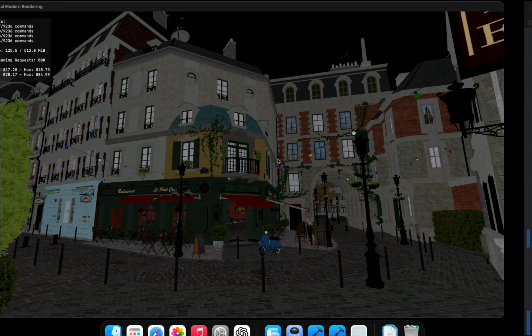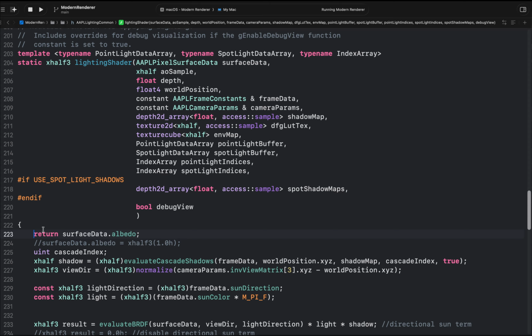Now, just to see the actual effect of all of this, we're going to override the surface data.albedo to just display a color, just so we have an idea of how much it affects the surface texture.